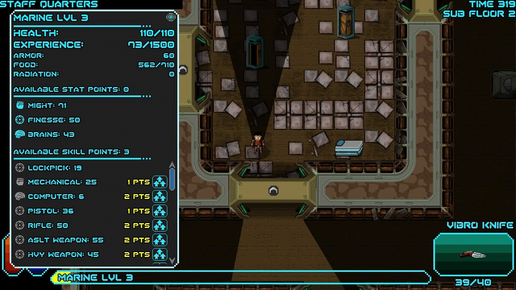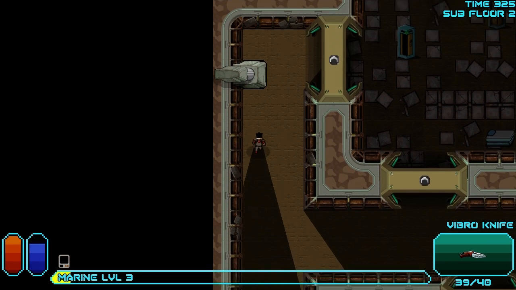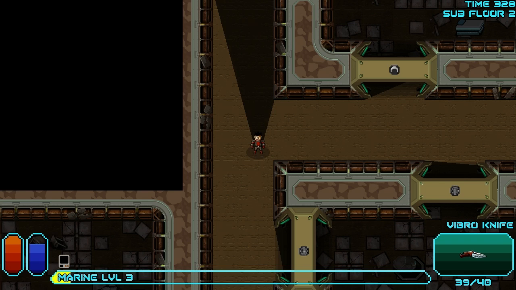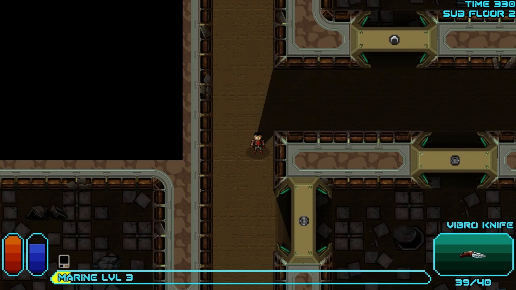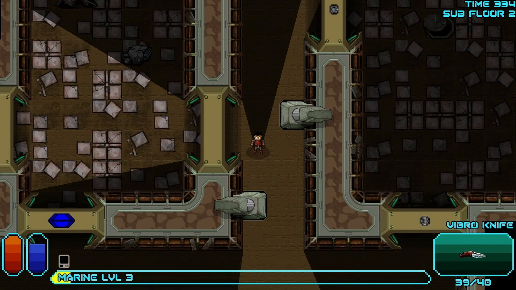Bump up our lockpicking skill. And bump up our pistol skill. And that leaves us with 2 points, which we should use on... let's go with mechanical, I guess. Now, I wonder if the costs there are different because of the character we're using, or because of the skills that we were using as we were activating stuff.